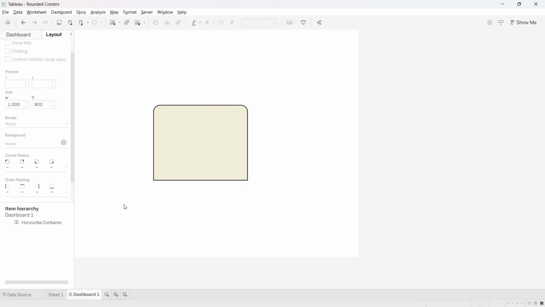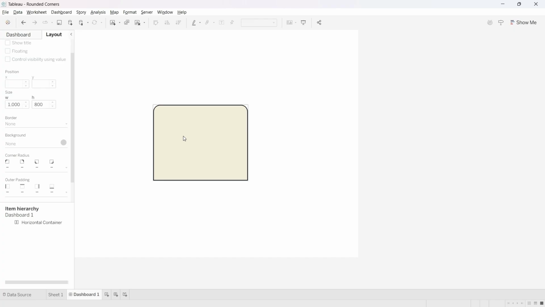Now we see that the corners of the top sides have curved edges, whereas the bottom two corners have the default sharp edges.